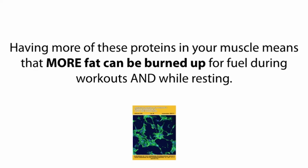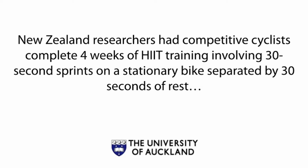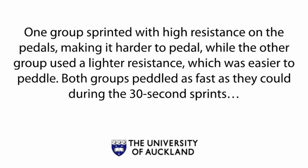and while resting. As if all that weren't enough, it turns out that high-intensity interval training, when performed correctly, actually increases your testosterone levels. New Zealand researchers had competitive cyclists complete 4 weeks of HIIT training involving 30-second sprints on a stationary bike separated by 30 seconds of rest. One group sprinted with high resistance on the pedals, making it harder to pedal, while the other group used a lighter resistance, which was easier to pedal.